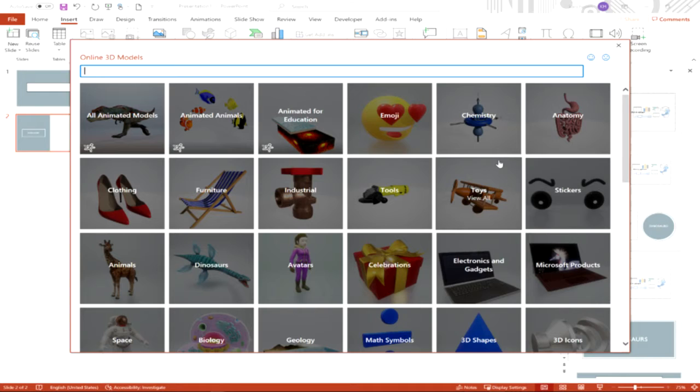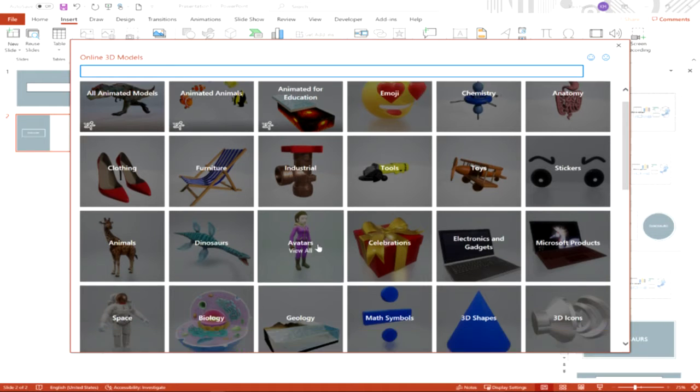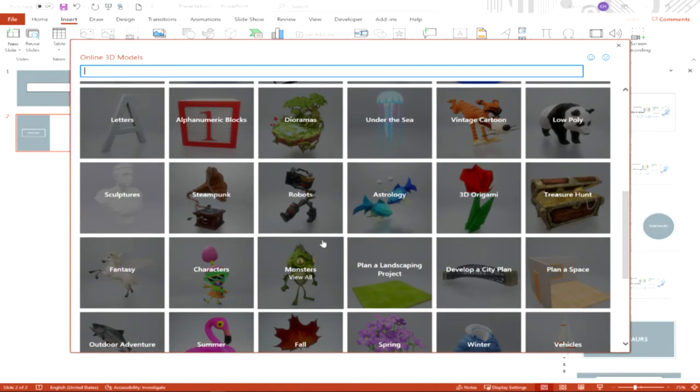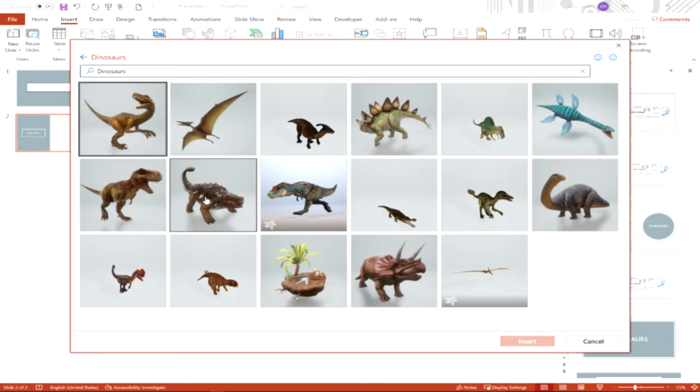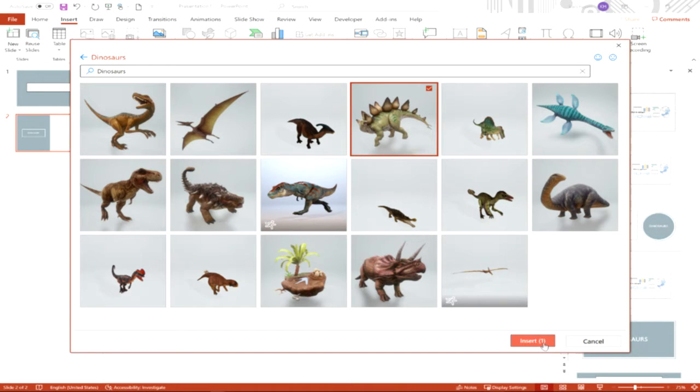You're going to notice in these categories that some of them have this little, looks like a person running in the left-hand corner. It's an animated icon, and it means that those categories contain animated 3D models, meaning that they're going to have motion and scenes associated with them. Other ones are just regular 3D models. So if we knew we were doing dinosaurs, we might click the dinosaur category and see what we had for choices. And let's bring this guy in. We select it and we choose Insert.